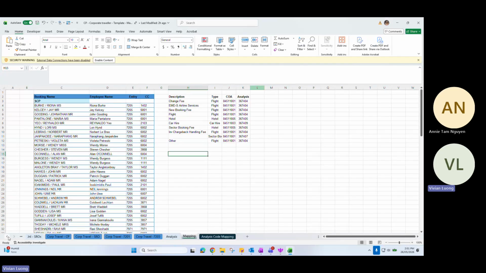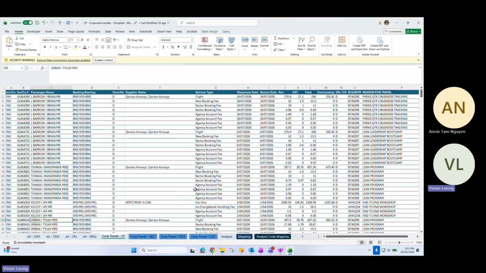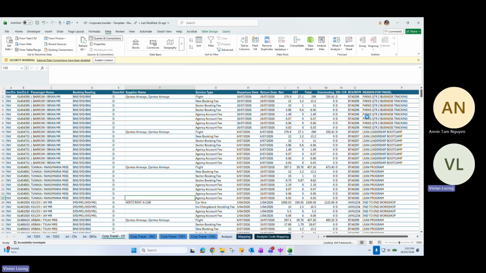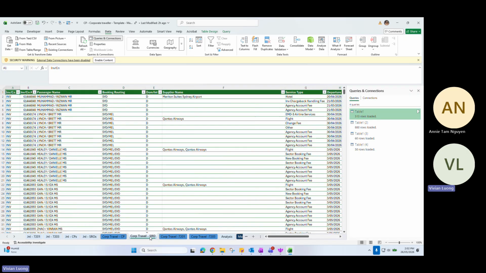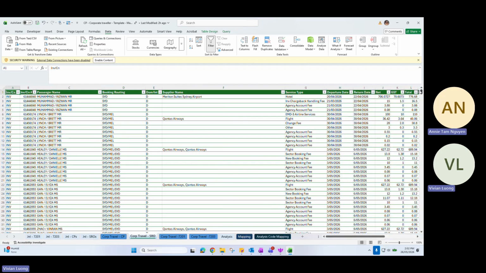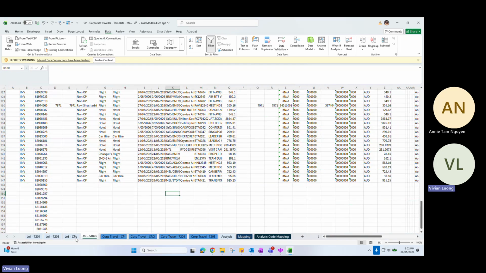This file is normally prepared by Zoe from Container Park, who looks after Melbourne Container Park. What I mean by preparing the file is she just runs the queries to look up the invoice from the corporate traveler company. They send us the invoice at the end of the month, so she runs the queries to make sure this file has been updated for the current month.